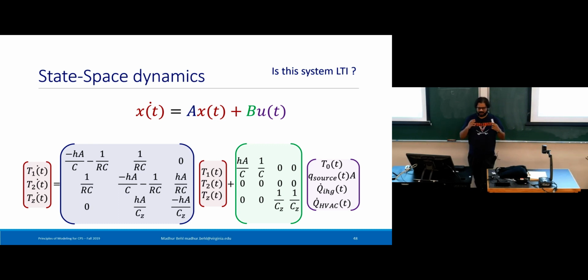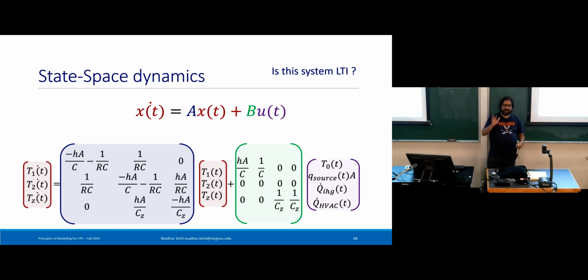Can someone tell me what LTI stands for? Linear time invariant. So I'm asking, if you have forgotten, is this system a linear time invariant system? So who says yes, this is linear time invariant? Okay, and then the rest who don't think it's linear time invariant would say no. So why not? You can only say yes or no, right? There's no middle ground. So who thinks this is not linear time invariant?